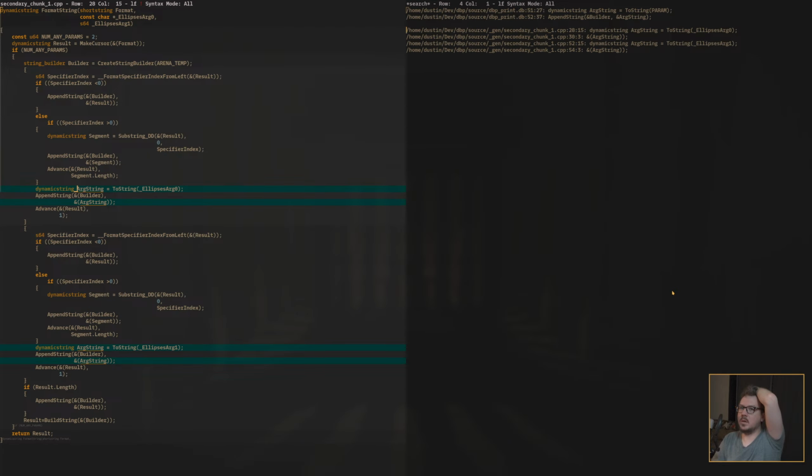Here. It's in the secondary chunk. Why are we in the secondary chunk? Oh, because there was no toStrings. Okay, that's fine. There was no toStrings in. Right, okay, never mind. We're fine.